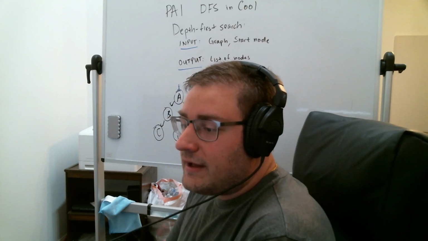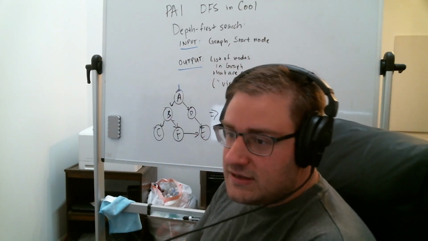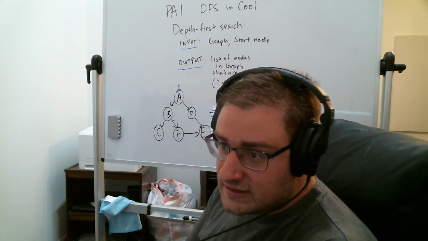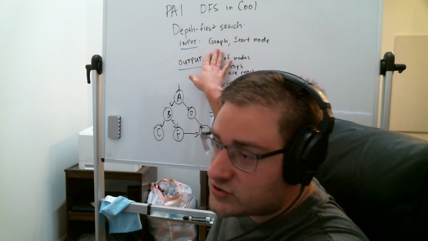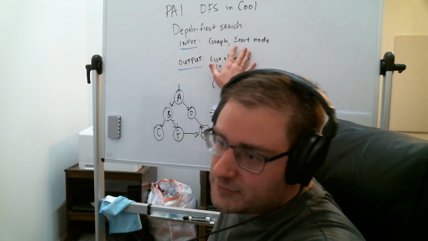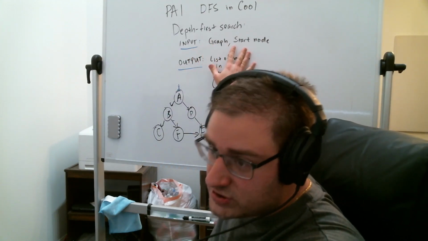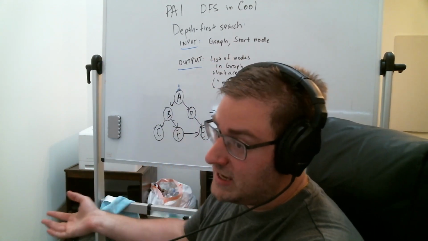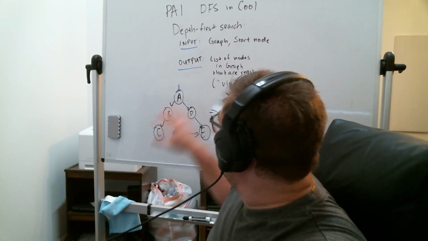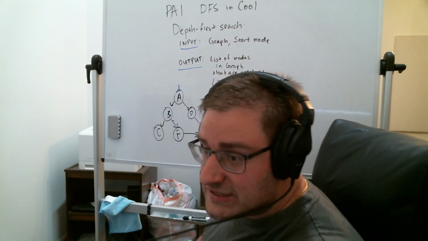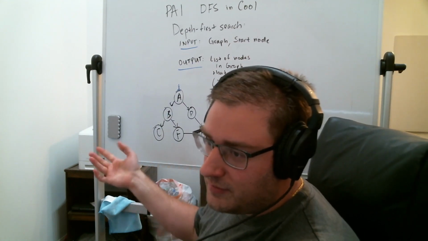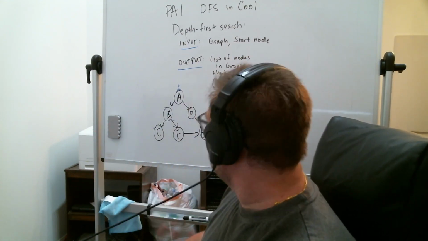All right. And so that's the intent. We produce a list that does that. So we're going to accept some graph structure as input, and for this implementation, we'll also accept a source node as input. So we're going to say where we're going to start from, and we're going to produce this visited list, and print it out to the screen.